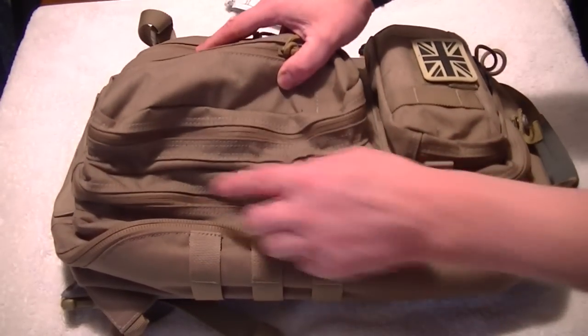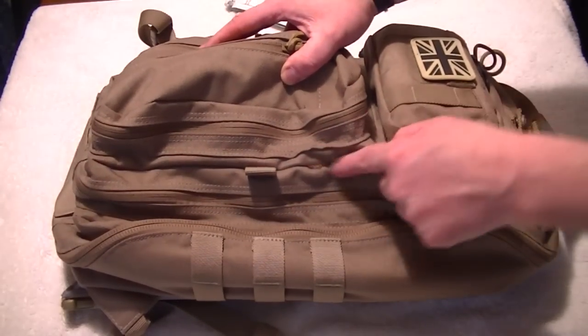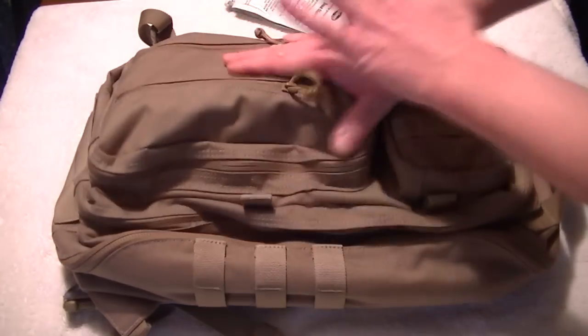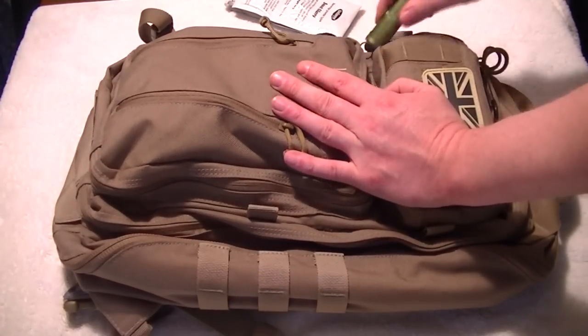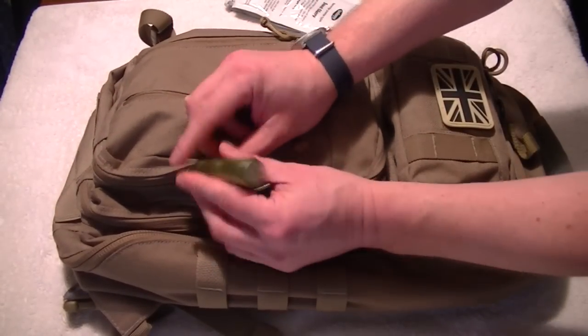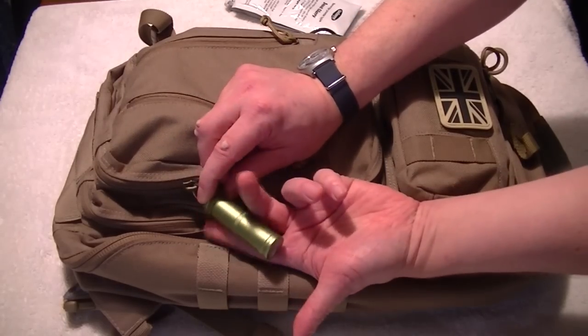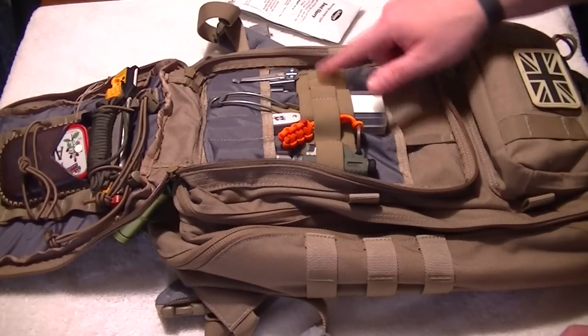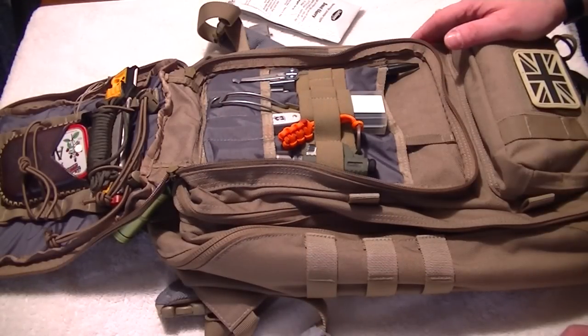There were a few things I've cut off this bag to make it easier — some side hooks which I've cut off. I just don't like straps going across the zips, it gets in the way. The first pouch — incidentally that was from Polymath Products — there's a first aid kit in there. The first panel, as you can see, has loads of loops and stuff but it's empty, so this is gradually being evolved.